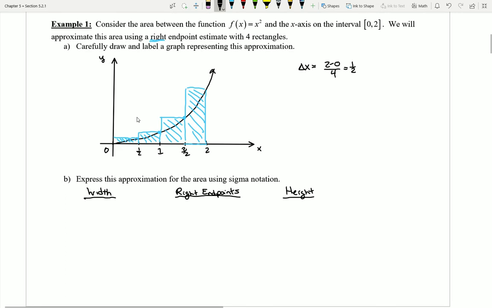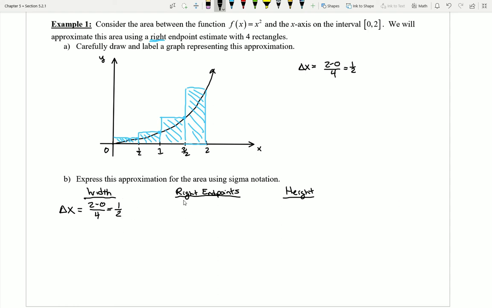Okay, so the width again is super easy. In fact, we already calculated the width up here, so I'm just going to re-summarize that down below. I have delta x. I know I should measure b minus a over my value of n. So I have the endpoint is 2, the start point is 0, and I'm going to chop that into 4 equal bits, so I get a value of 1/2.